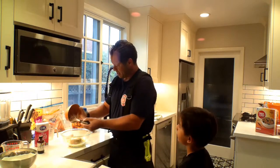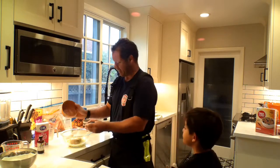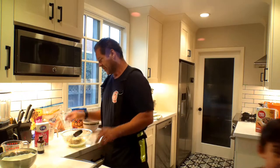Okay, so. It looks like egg. Yeah, it kind of does. There are 2 ways of looking at it: you could softly melt the butter or you could put it in the microwave. It does change the look of the outcome of the cookies. I'll show you when I'm done.